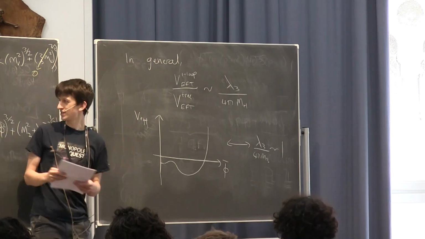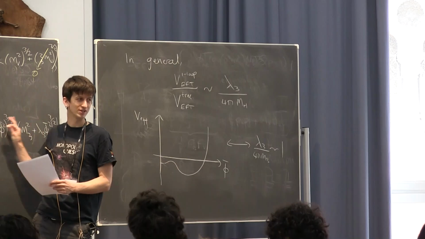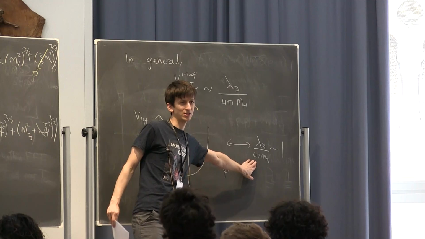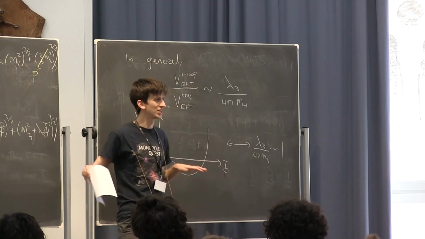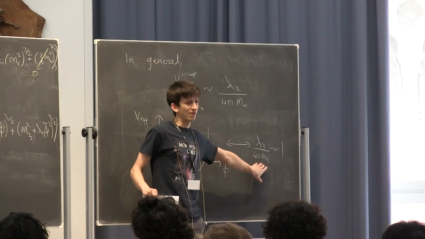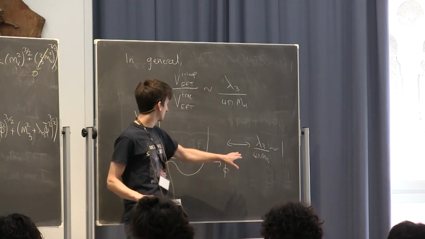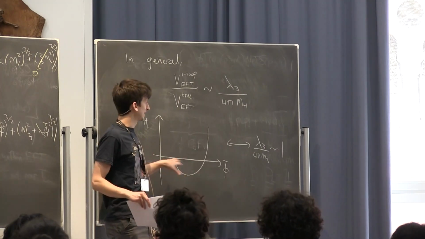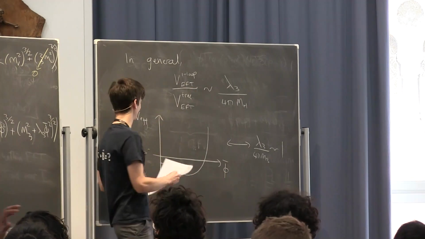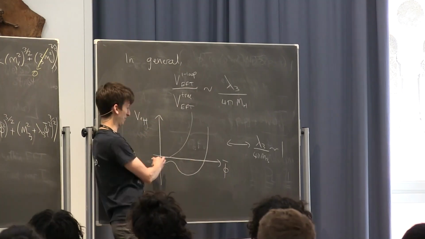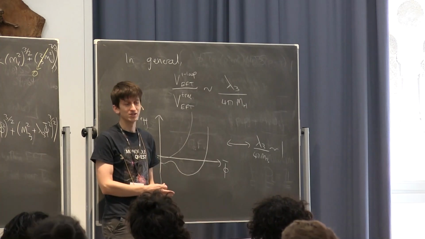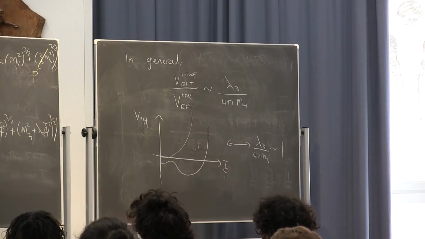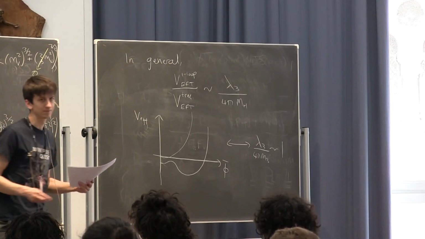So this thing here either doesn't do anything interesting away from the critical temperature, or it does something interesting, but when it does something interesting, my expansion parameter is 1. So this is consistent with what we found before. We have strong coupling near the phase transition where the mass gets small. Then the potential looks really different to how we found it before, but the expansion parameter is 1, so we can't trust this. So the previous result was like that, let's say, and now the result's this. And they look rather different from each other, but neither of them are correct, unfortunately, because we can't trust perturbation theory.